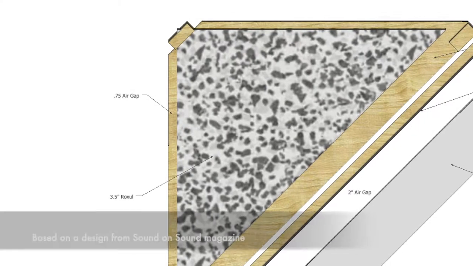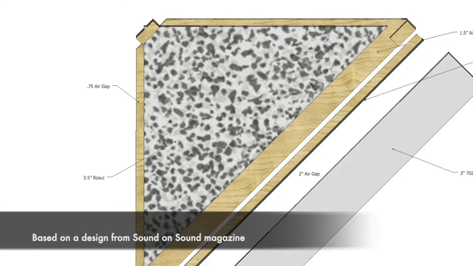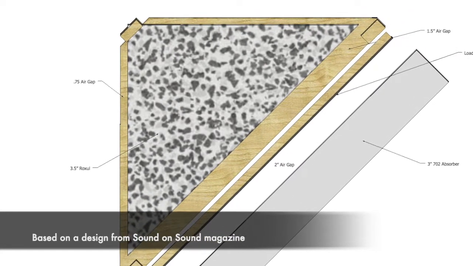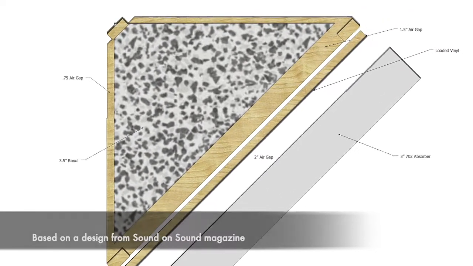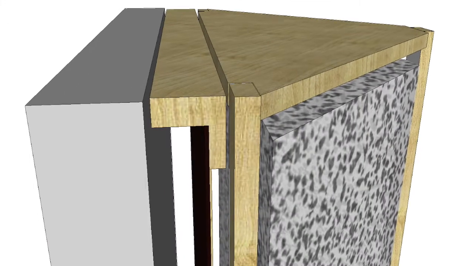I chose a corner trap design that's pretty common on the internet. Utilizing available specifications and lab testing for similar corner bass traps, I knew these would work for my room, and here's how. On this mix chart, the pink columns are the current RT60 times for Zone 2 3rd octaves in my room. The blue line is the absorbency coefficients per Zone 2 3rd octaves, provided by the testing labs for these types of corner traps. I can see the trap's greatest absorbency covers my troubled 3rd octaves in Zone 2. Therefore, I'm pretty confident these are a great solution for my room.